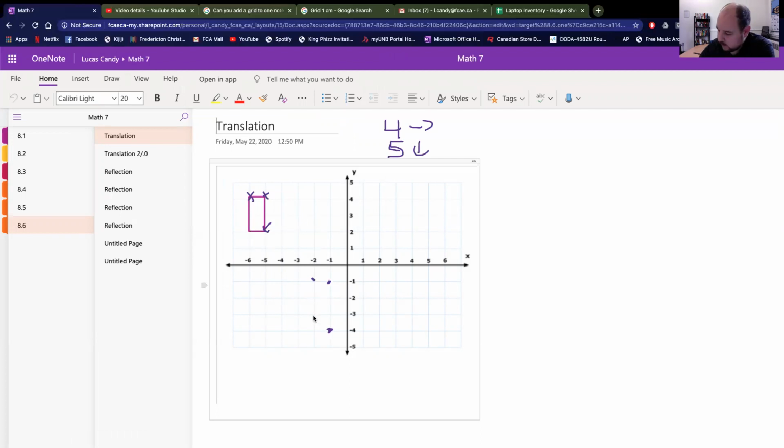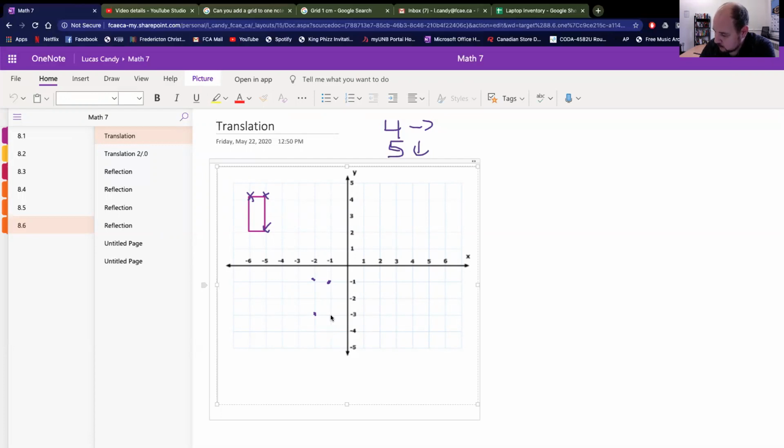Oh, you know what? I misdrew the last one because look, my shape would not be a perfect rectangle. So that was an easy way for me to catch my mistake. So it looks like when I did that, my very first one, I must have miscounted. Let's check. So this bottom corner here, let's see if it lines up. 1, 2, 3, 4. 1, 2, 3, 4, and then down 5. 1, 2, 3, 4, 5. Look at that. I caught a mistake that I made. And now so did you.